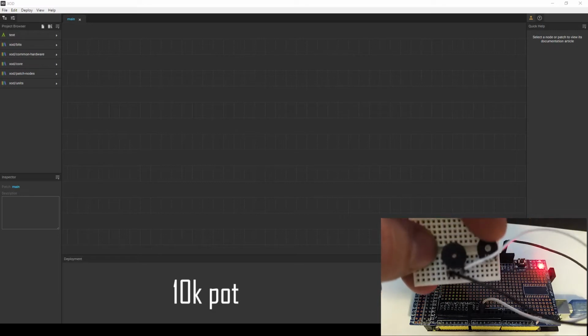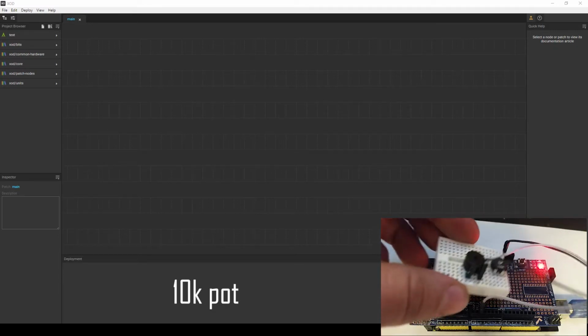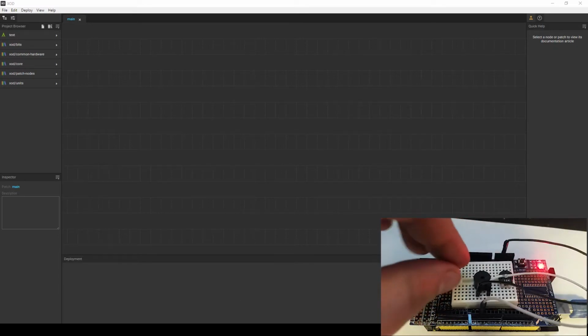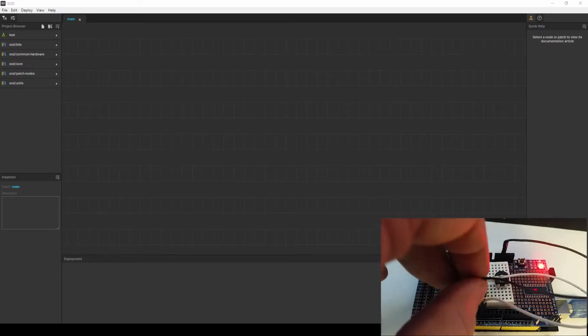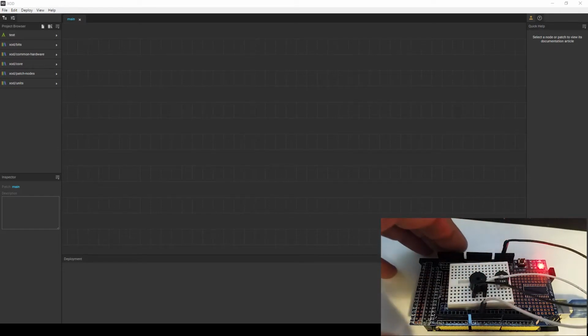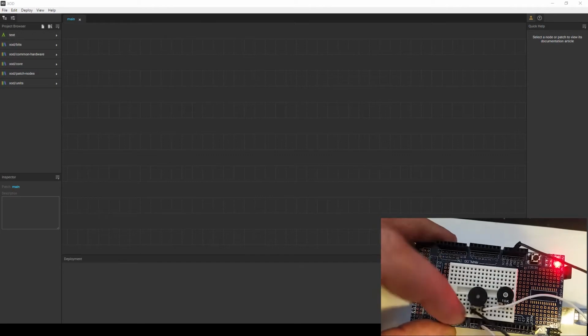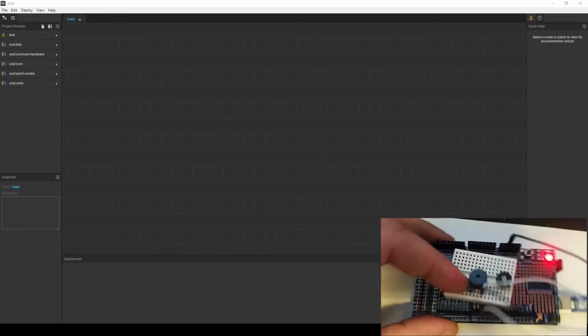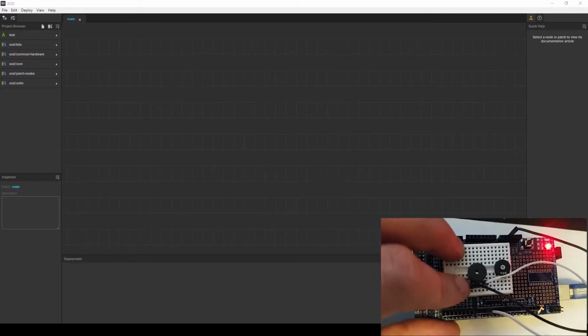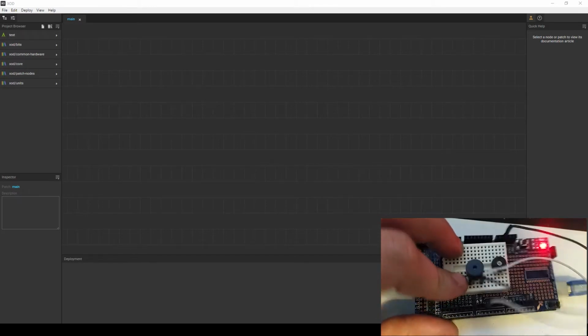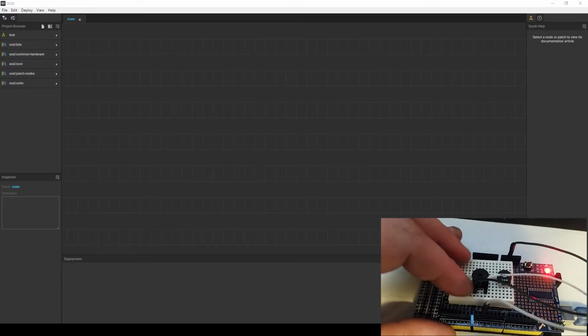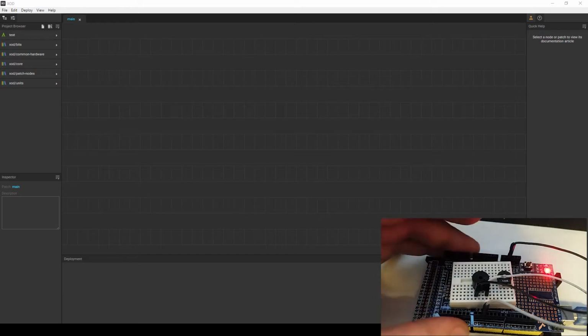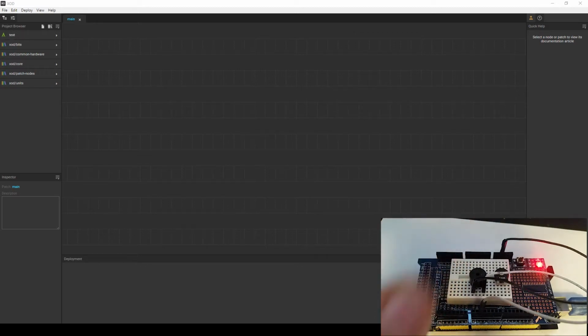The potentiometer is not hooked up at all yet. We'll be using that later. But as of right now, the piezo speaker is hooked up through these wires. The black is going to the ground pin over here. Let me tilt that up so you can see. And then the white is going to pin number 2, digital pin 2. And that is all we need to do to start off with on the Arduino side of things.